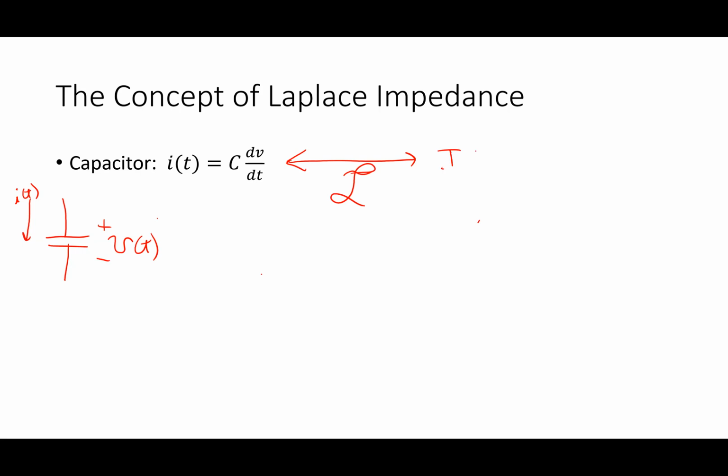Well, I say that the Laplace transform of i of t is simply I of s. Let's just be clear of that. So i of t, whatever function it is, has a Laplace transform I of s. And v of t, whatever function it is, has a Laplace transform V of s. How do I use that information to transform this differential equation into the Laplace domain? How would I write that?